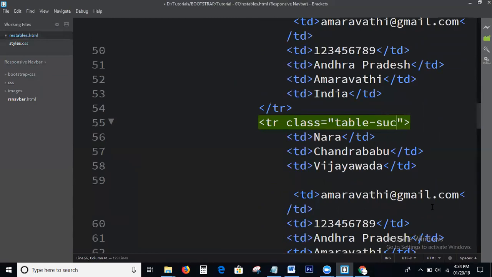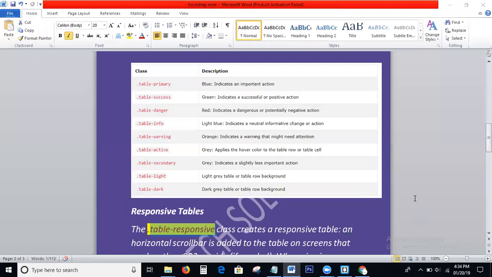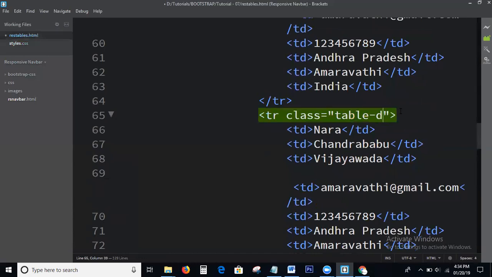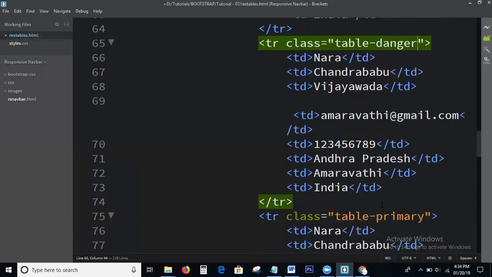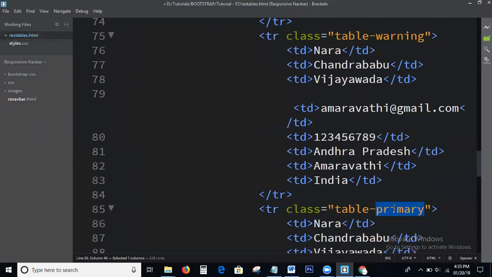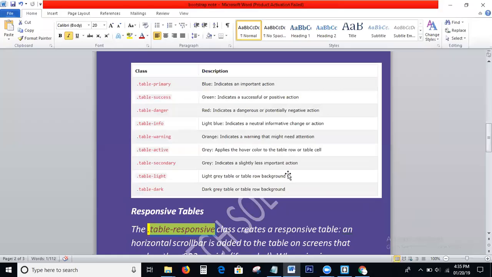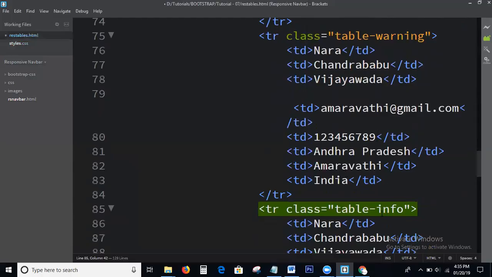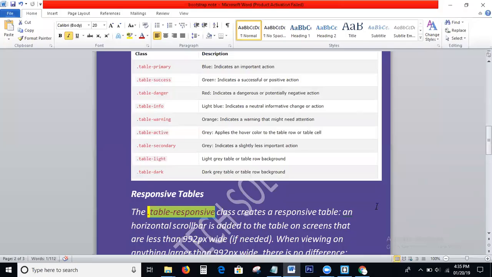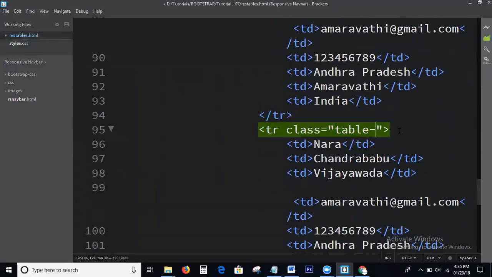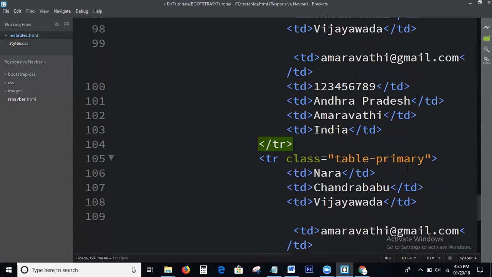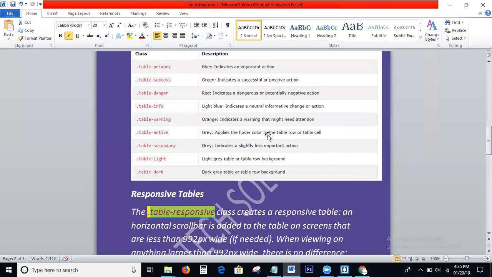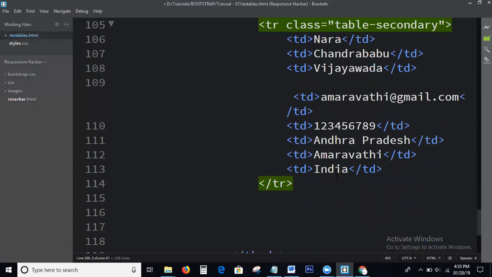Primary, success, danger, warning, info, active, secondary, light and dark.